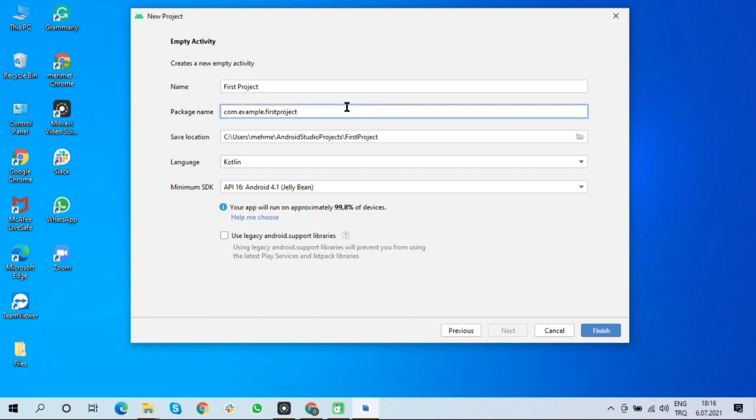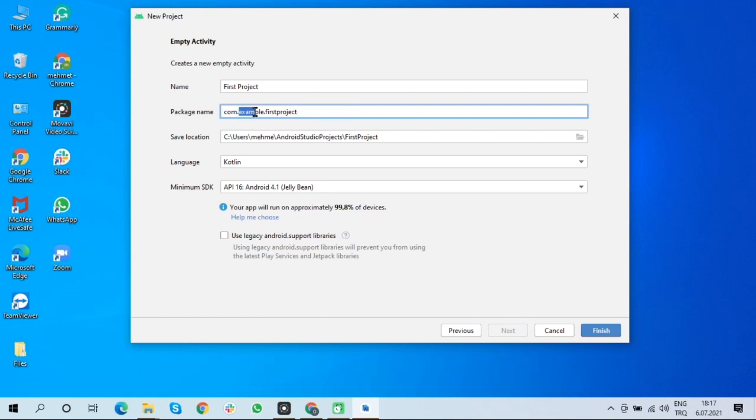Now the second field is where we specify the package name of our project. You can think of the package name as the ID of your application. Generally, project package names are created as com.anything.applicationname.